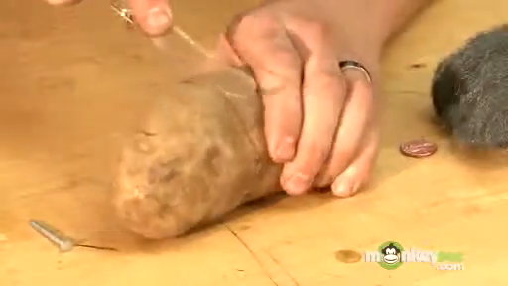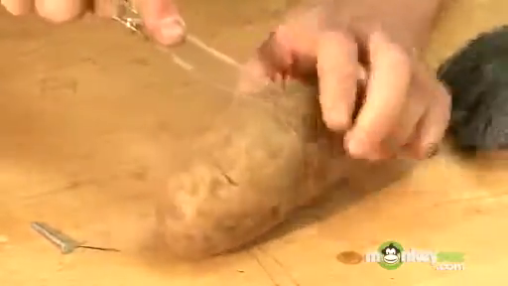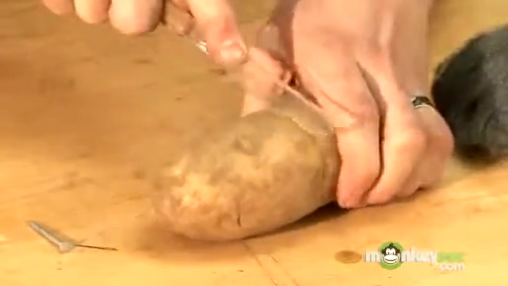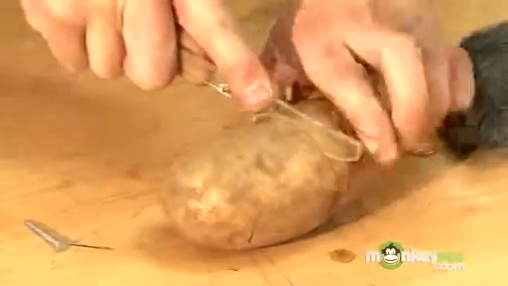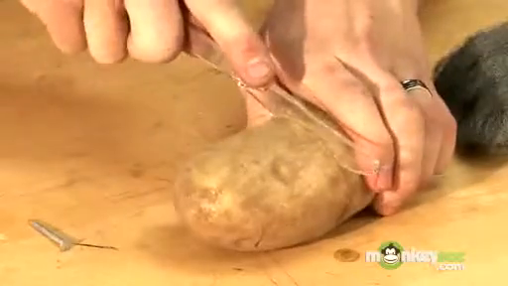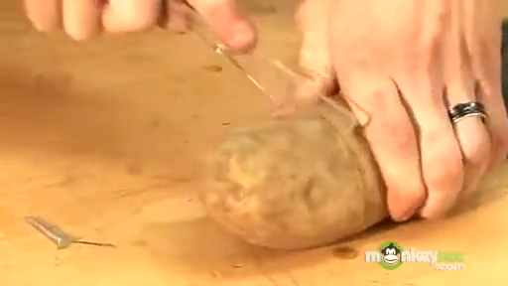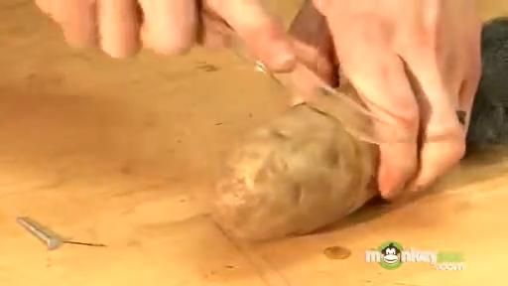you'll start to notice that they're relatively juicy. I don't think potatoes are known for their juices, but that's exactly what is going to act as the electrolyte we need in order to produce that electron flow between our anode and our cathode. And with a potato, that electrolyte consists of phosphoric acid.